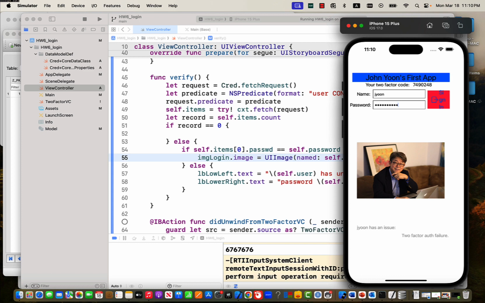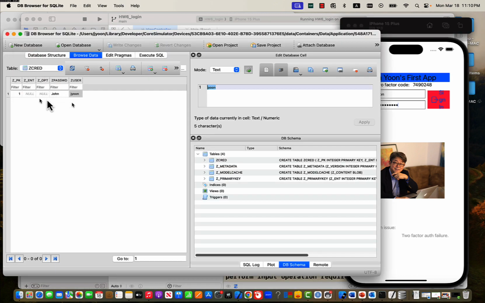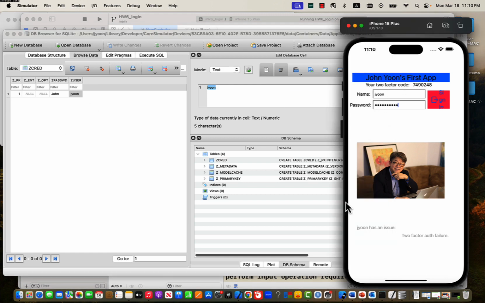So what you need to do is, for your homework assignments, you need to make this. I'll let you know what you need to do. Actually, you need to show this database so that I can see your credential. This is one photo. Another photo, maybe this is another photo.